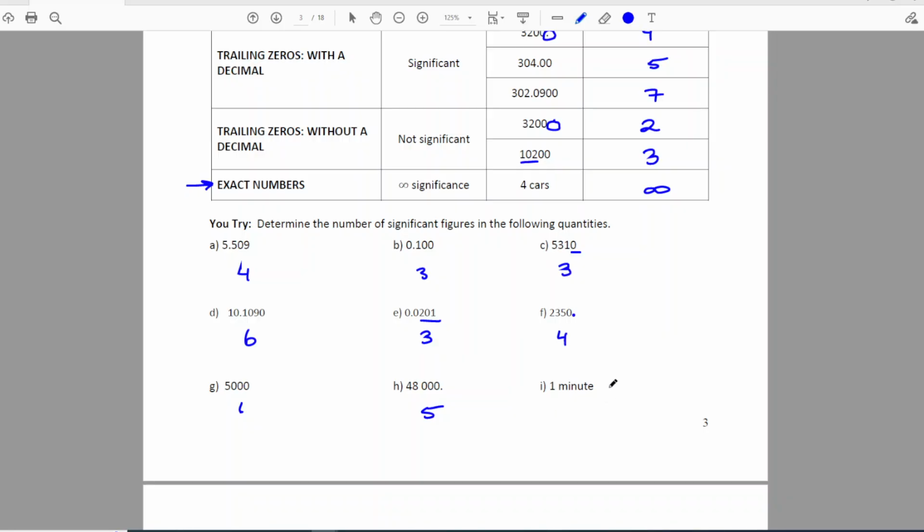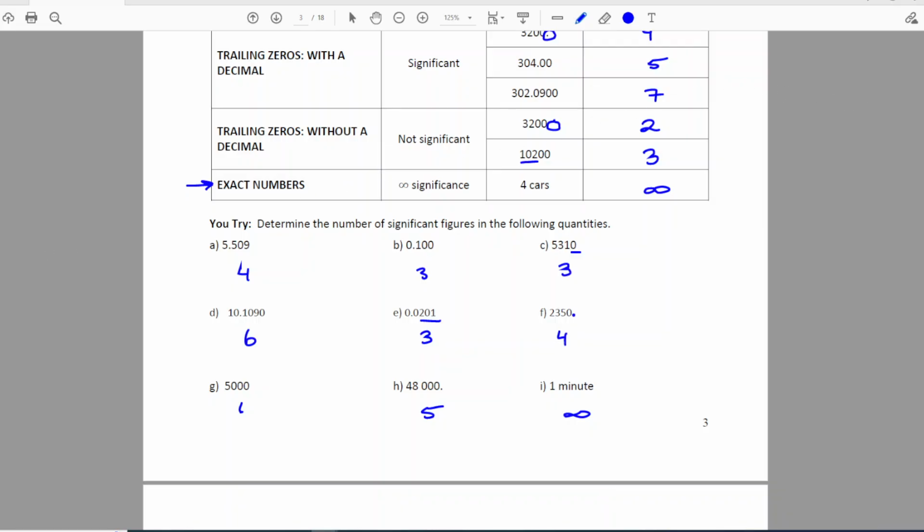And then this last one, 1 minute. This one would be arguable, and I kind of debated whether I should put this one on or not. I'm going to count this as an infinite number of sig figs because if someone says that you're going to run for a minute, we're going to assume that you're running for exactly 1 minute, right? And so instead of writing 60 seconds with a decimal point, 0.00000, we're just going to say exactly 1 minute. All right, so hopefully those made sense.